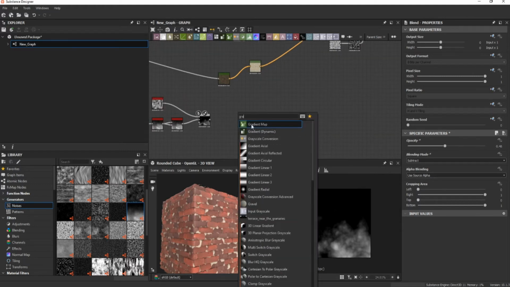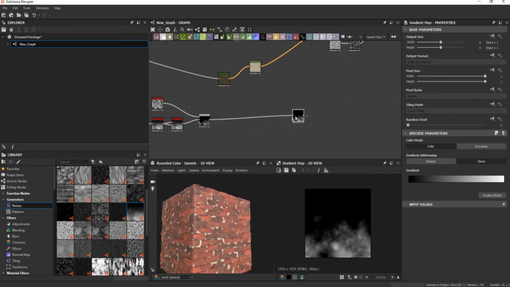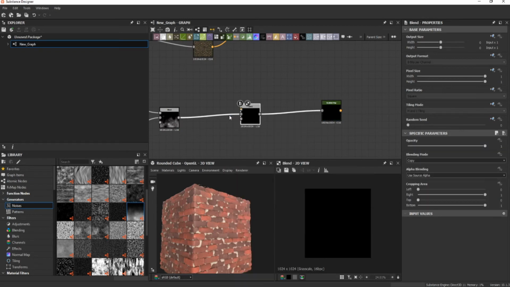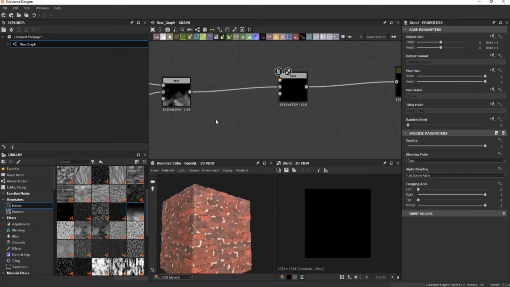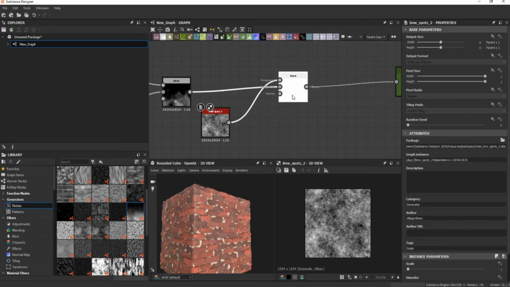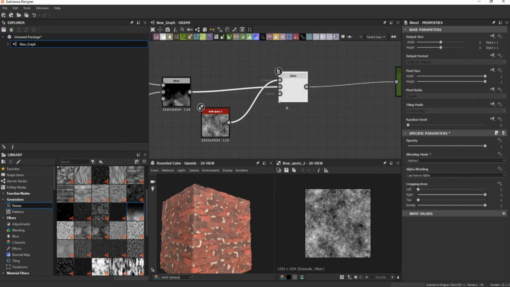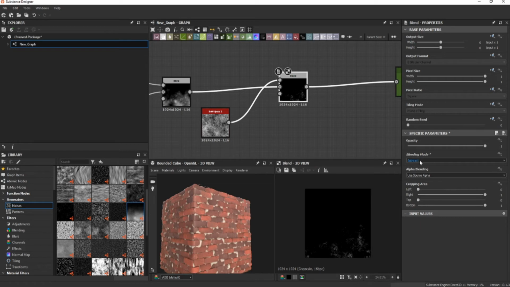So, for example, I can take this one, create a blend, take a spot, use a multiply.